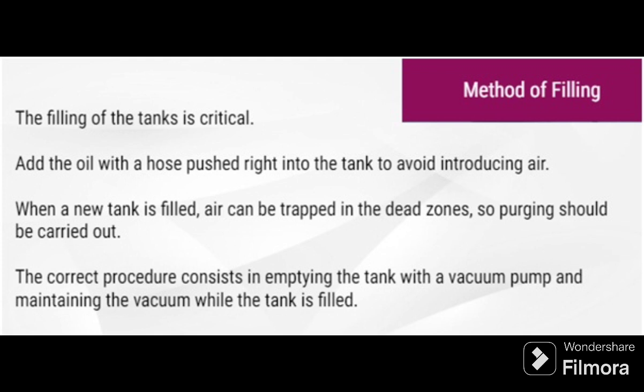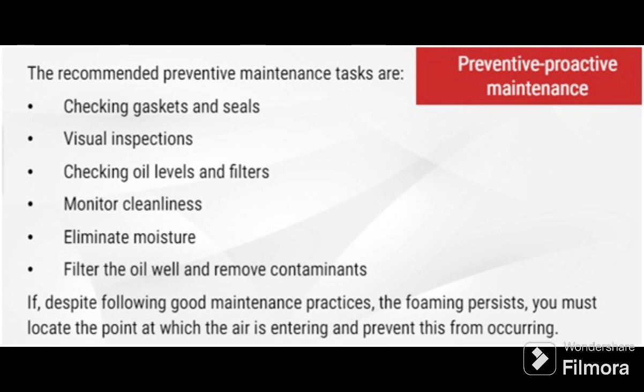It is advisable to add the oil with a hose pushed right into the tank to avoid introducing air. When a new tank is filled, air can be trapped in the dead zones, so purging should be carried out. The correct procedure consists in emptying the tank with a vacuum pump and maintaining the vacuum while the tank is filled. The recommended preventive maintenance tasks are checking gaskets and seals, visual inspections, checking oil levels and filters.